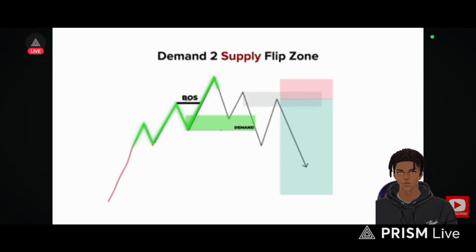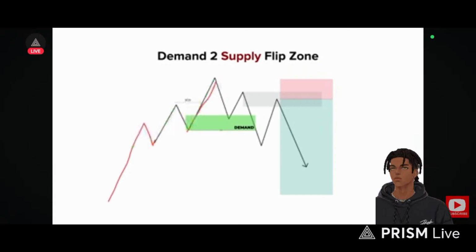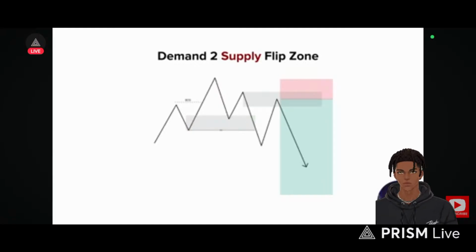The demand zone right here, that actually resulted in this push phase, this break of structure. So this is a very strong demand zone, and price is going to come down here and tap into that demand zone. Now the problem is, if price taps into that demand zone, you must ask yourself whether this demand zone will work or not, whether it will hold. If it's going to hold, it's going to continue to go up, creating your higher highs and higher lows.